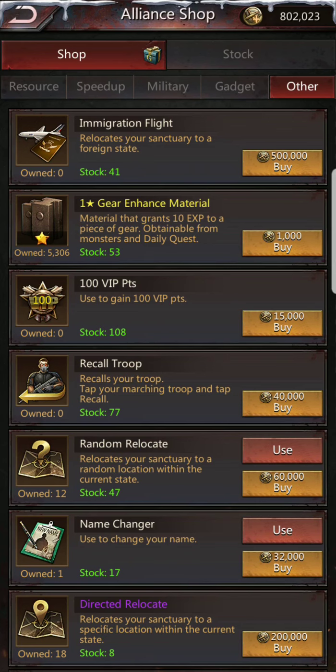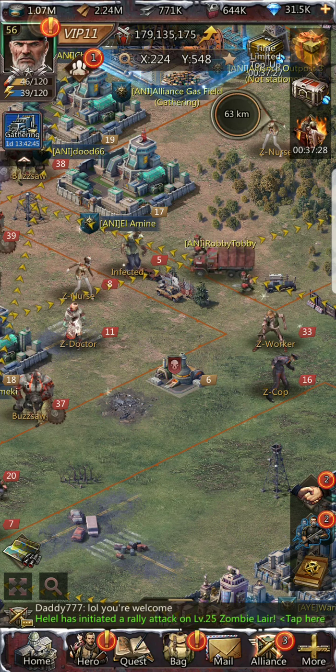I recommend having a couple of these on hand anyways. As you can see, mine says own 0. That's because I used mine in Nukaland.